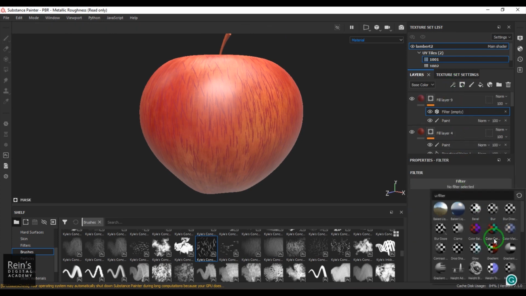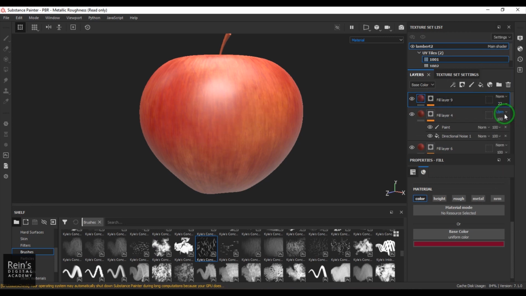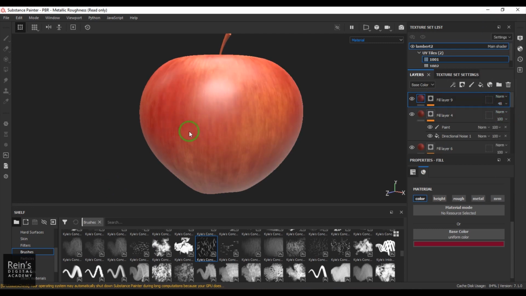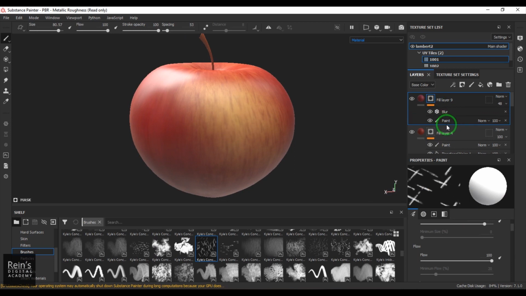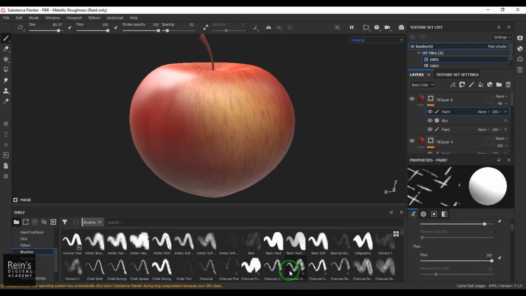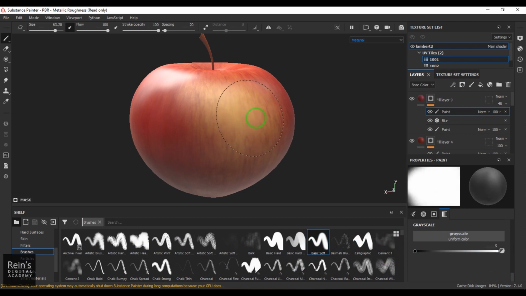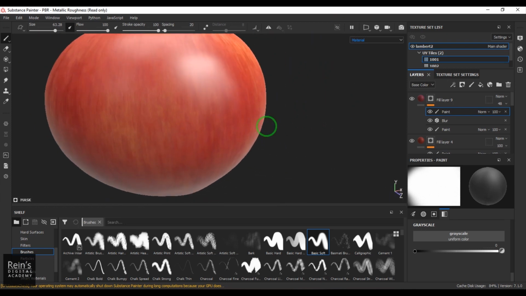Add a filter, and I preferably use this blur filter. And you can select that layer and then reduce the opacity of this layer. Okay, and add a paint layer on top and then choose a soft brush. And remove this in this area, okay. And the strokes which didn't turn out well, that also can be removed.